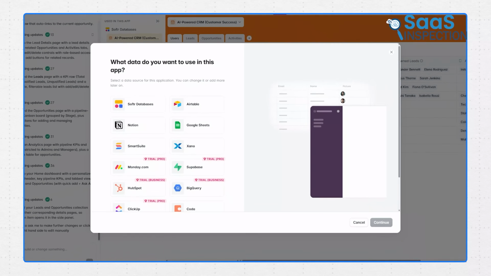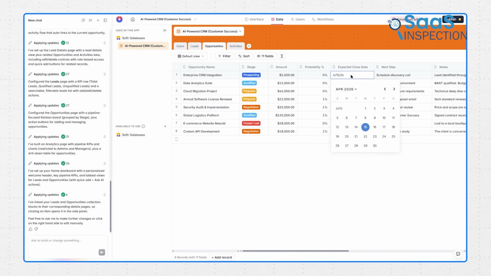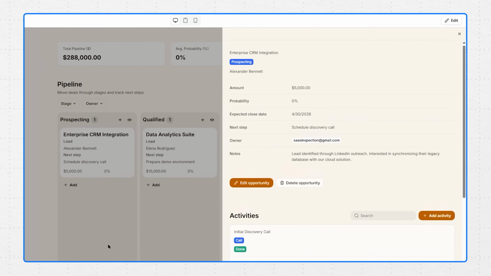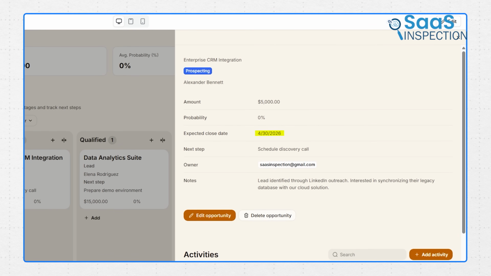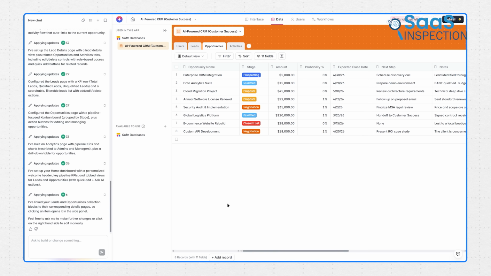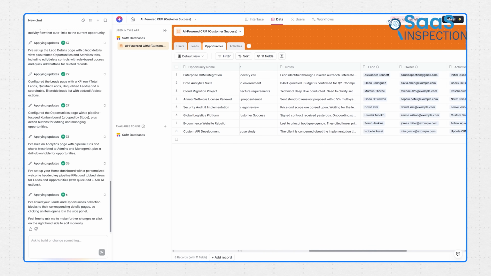One of the best parts is seeing changes happen in real time. If you edit a row in your spreadsheet, it updates in the app immediately. When we update a project date in Airtable, our clients see it the moment they pull up their portal. This reliable sync is the big reason why teams choose this platform over others. It means we don't have to quit using the tools we love just to give clients a professional experience.